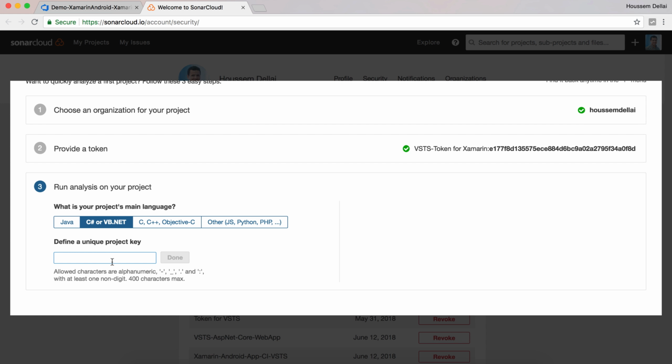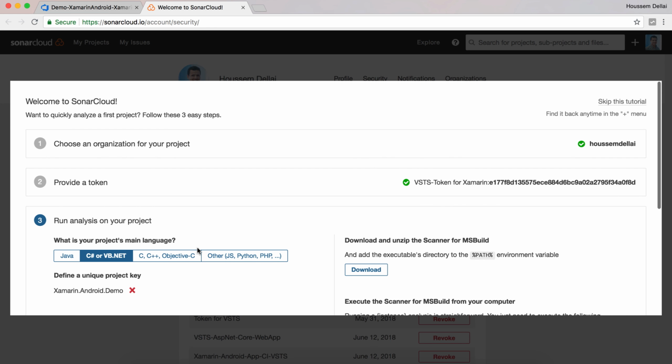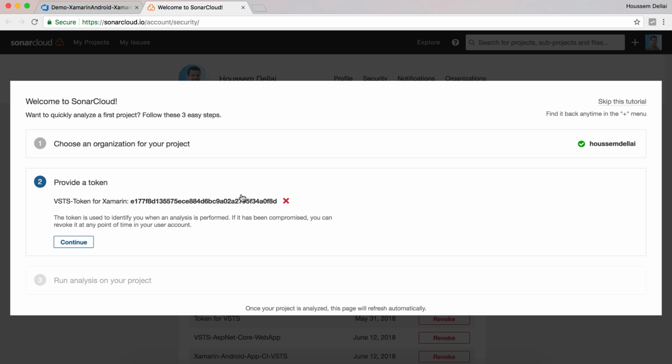Here I'm asked to define a unique project key. So let's give it a name. Let's call it xamarin.android. Then let's hit done. Once that's created, we'll go back to VSTS, where we have copied the value of the token.